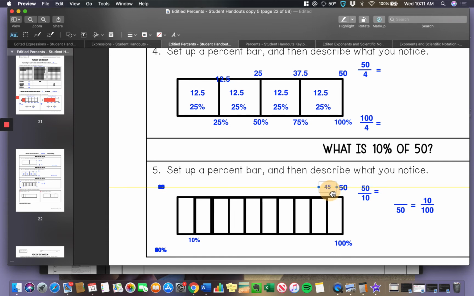All right, and you can go backwards if you think that's good. So 50 take away 5 is 45. 45 take away 5 is 40. Or if you were going to do it from left to right, you would start at 5 and do 5 plus 5 first, which is 10. 10 plus 5 is 15, and so forth.